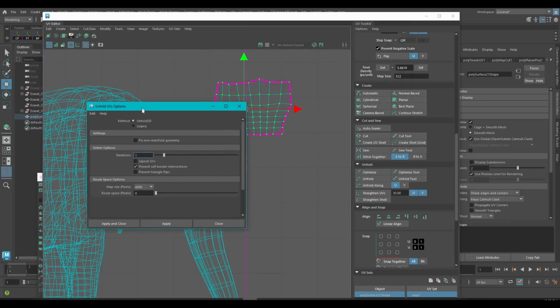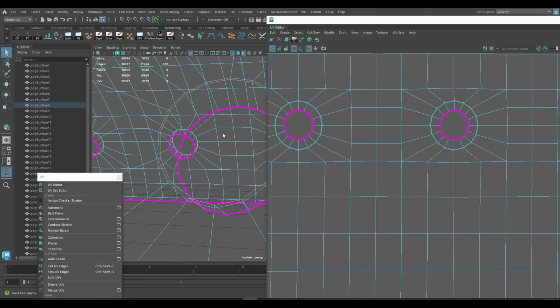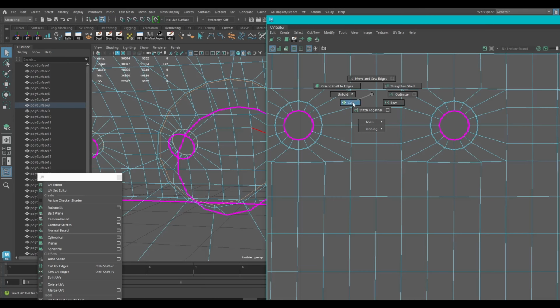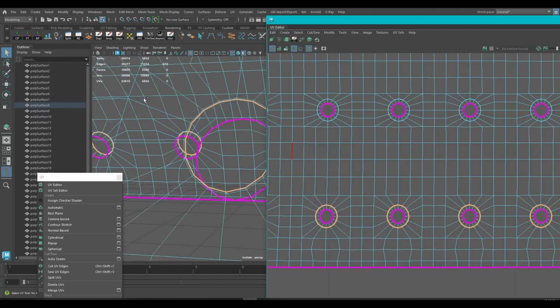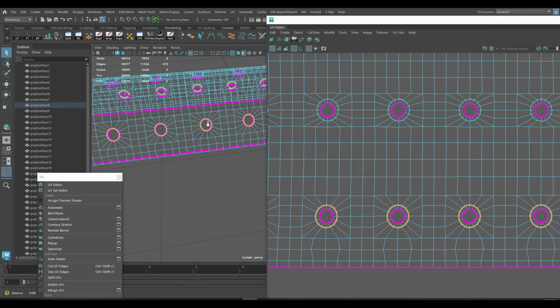Select one of the areas. If it's repeatedly done, right click, select similar. So it selects almost everywhere. Then come here, shift right click, cut it. Done. So that's how we can do.